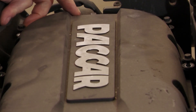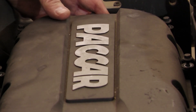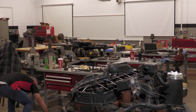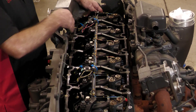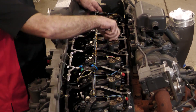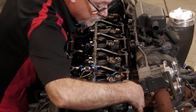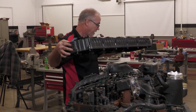First thing you're going to want to do is remove the valve cover. You'll have to undo the injector harness. I've already got it pre-loosened so we don't waste too much time. So we'll just remove the top section. Underneath the valve cover you're going to find the injector harness — you'll have to remove that. There are screws underneath. Then we're going to undo each injector. You'll find the harness connections on top of each injector. The bolts are already loosened and you'll have to lift this off carefully. Set it aside.